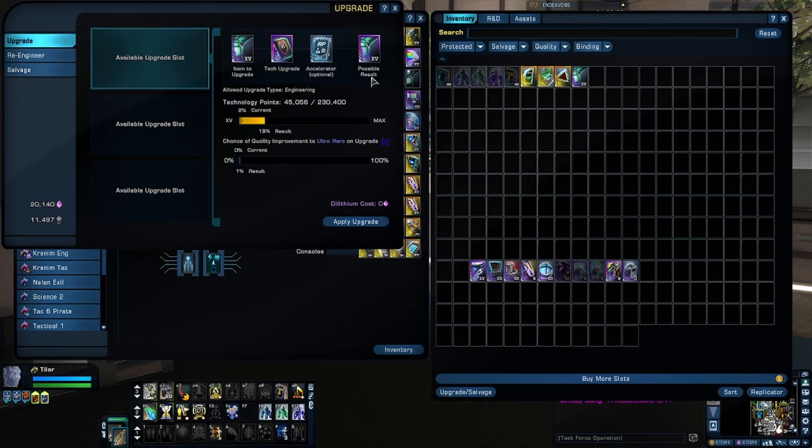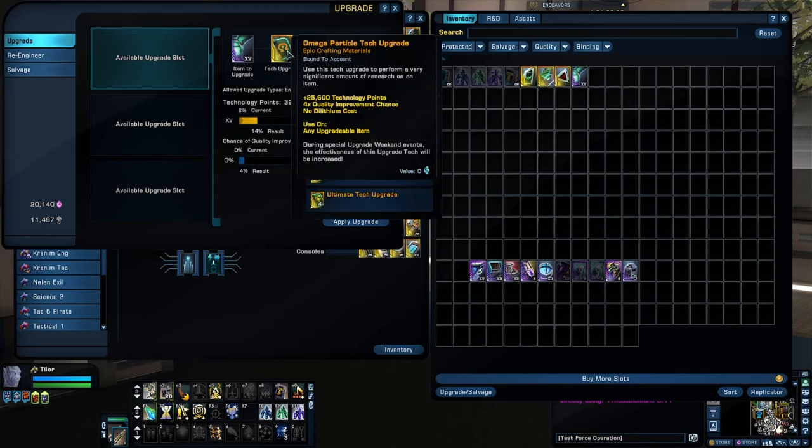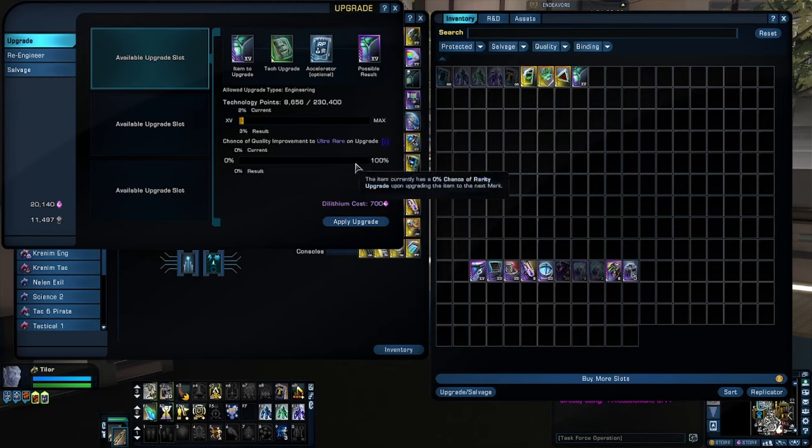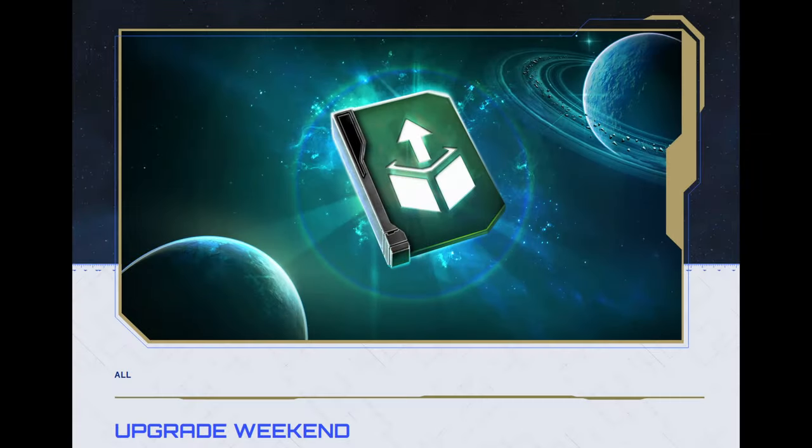There are two ways an item can be upgraded: Mark, which goes from 1 to 15, and then Rarity, which goes from Common up to Epic. At each mark, you'll have a small chance to increase rarity by upgrading to the next mark, but the rarity chance resets with every mark upgrade until you're at Mark 15. Also, upgrades are twice as effective at upgrading Mark on upgrade weekend.